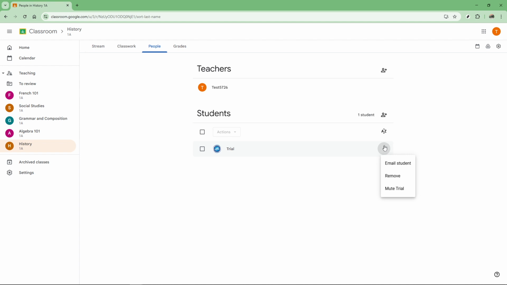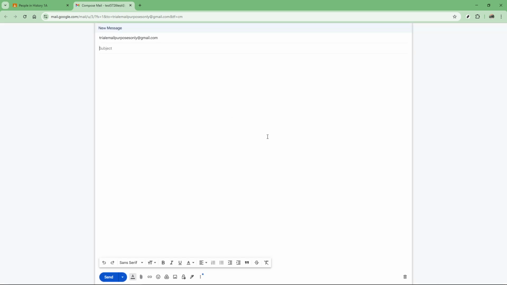But don't worry, if that's the case, find the student name you're interested in and look for 3 vertical dots next to it. This is usually referred to as the More Options button. Click on those dots and from the drop-down menu select Email. This option will allow you to view or initiate an email to the student directly from this interface.